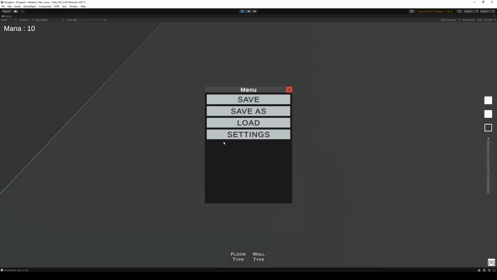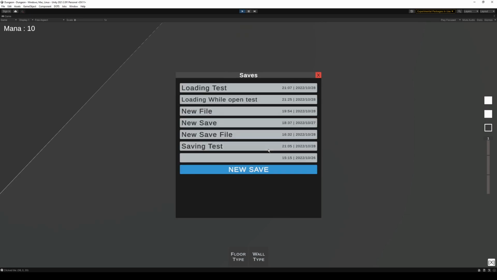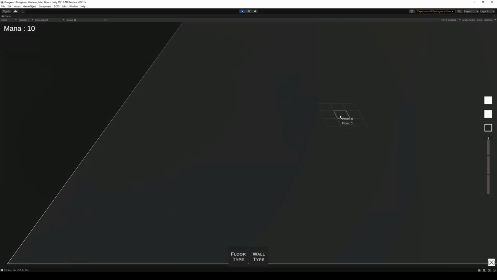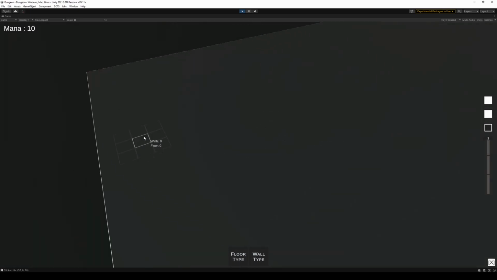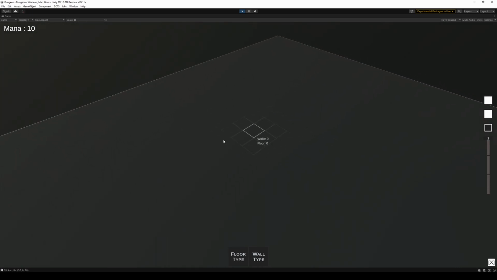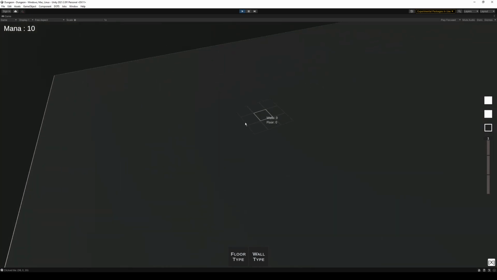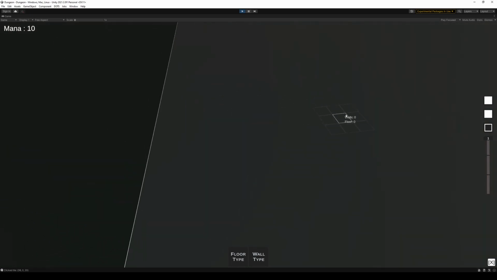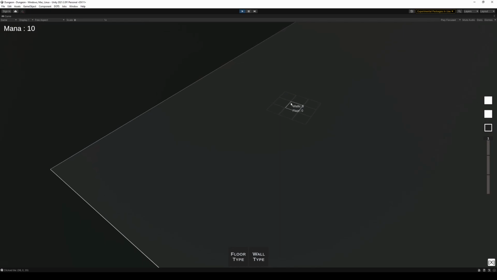Now last week I managed to get the save system working, and that's going to make the next step a lot easier to test, and that step is going to be spawning entities. So that's the enemies that will be in the dungeon as well as the adventurers. So to start off with, I'm going to do what I planned to do at the end of last week, and that's outline the core features that I want to include. I'm going to get started on that now.